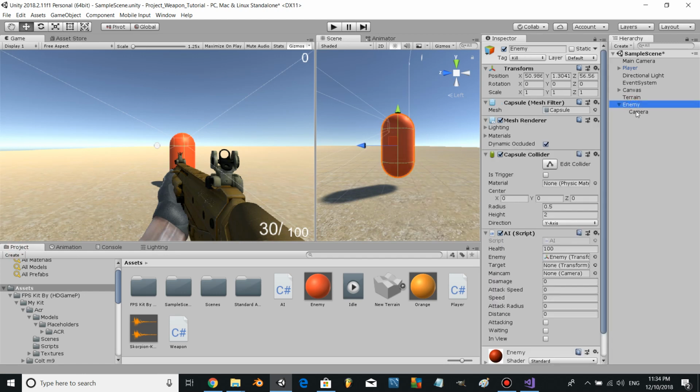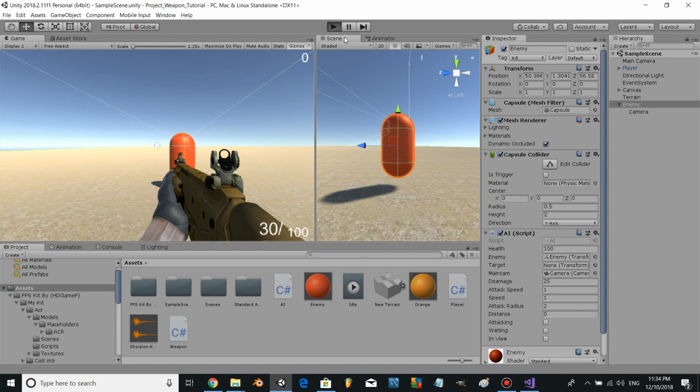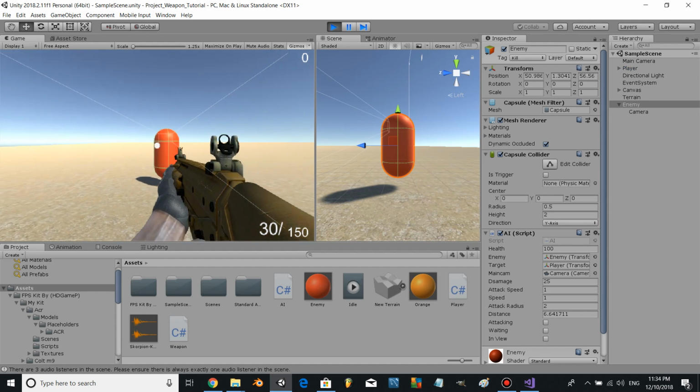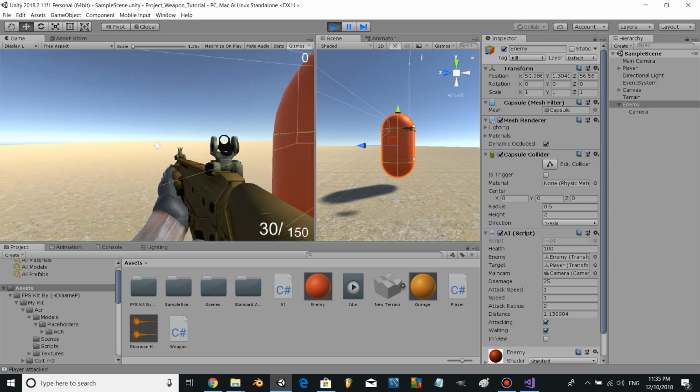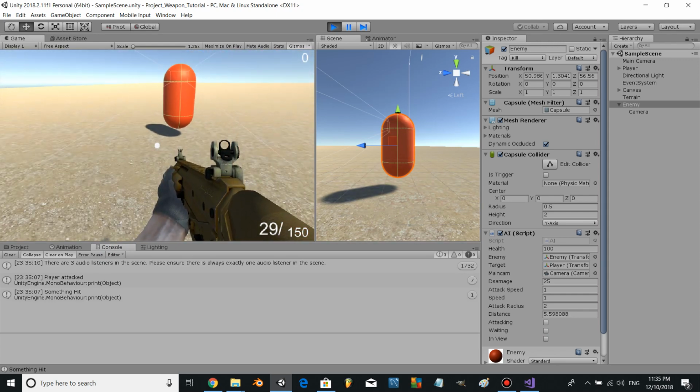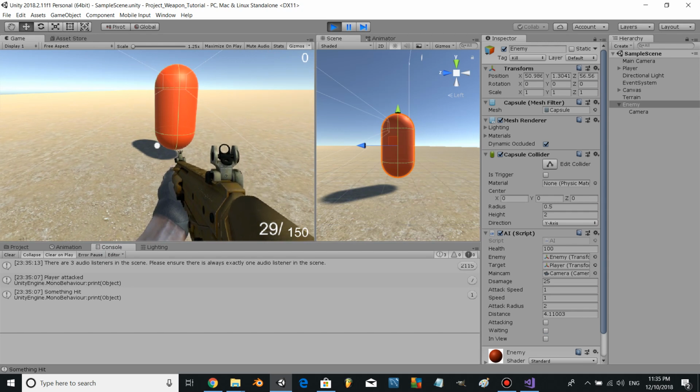Too many errors. Let's go to enemy. Let's assign the camera. Switch attack speed to 1, speed to 1 for now, and damage. Put damage on 25. Alright, so then let's get attack radius and put it on 2. And let's save it. So the player is getting attacked instantly when they are too close, so when he's that far away from the enemy.